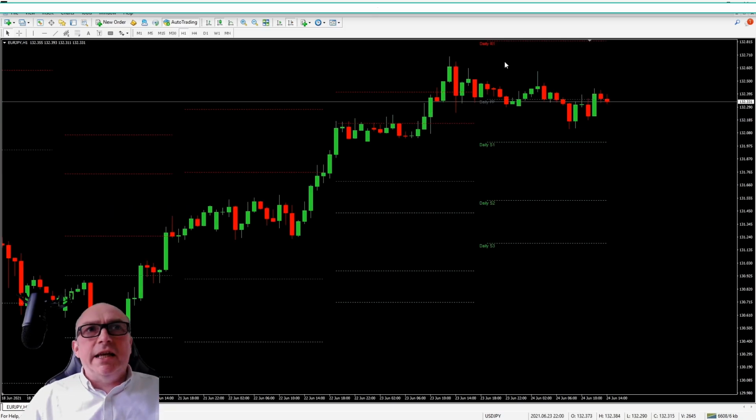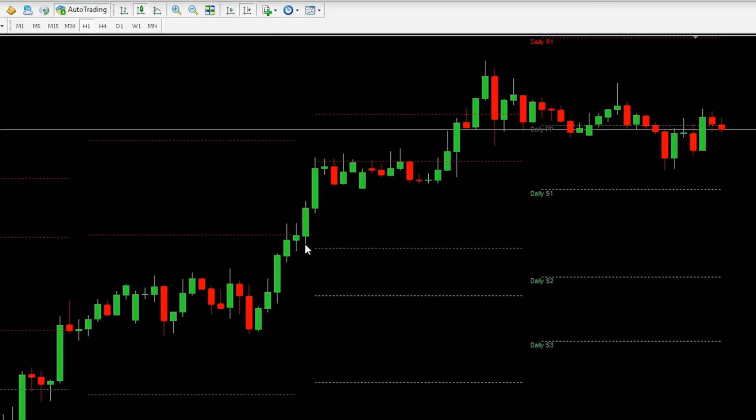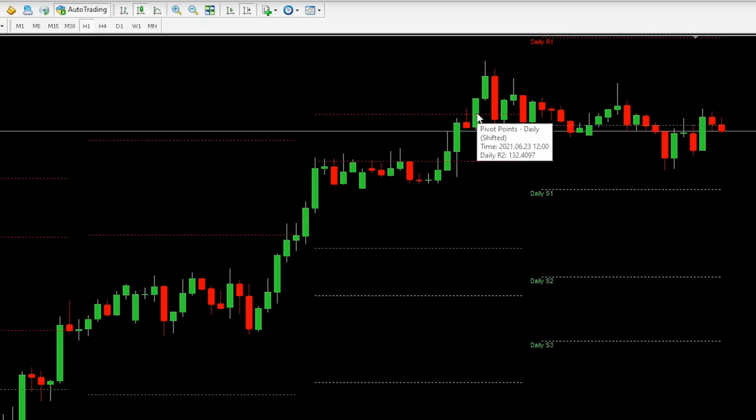Okay, so this is the Euro Yen, live real-time charts as well. At the moment, we just seem to be hovering around the daily pivot from yesterday. Not much going on there. Looking back at yesterday, we opened up pretty much at yesterday's pivot, traded straight up to R1 and stayed around R1 for pretty much most of the day. Then broke up through to R2. Didn't really respect R2 on the way up, although did respect it on the way down.